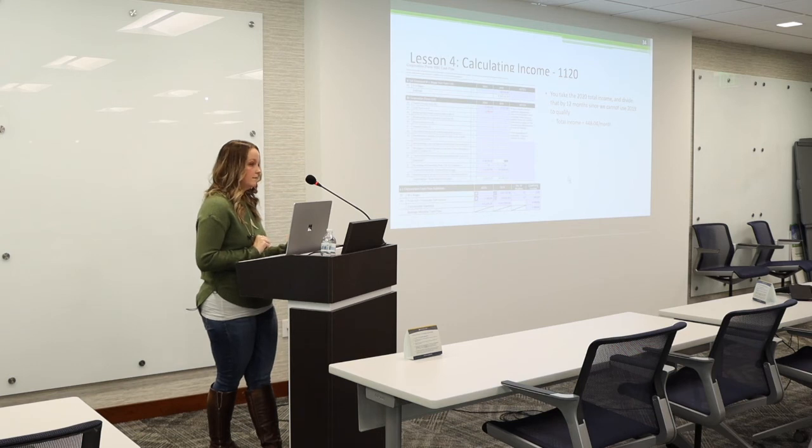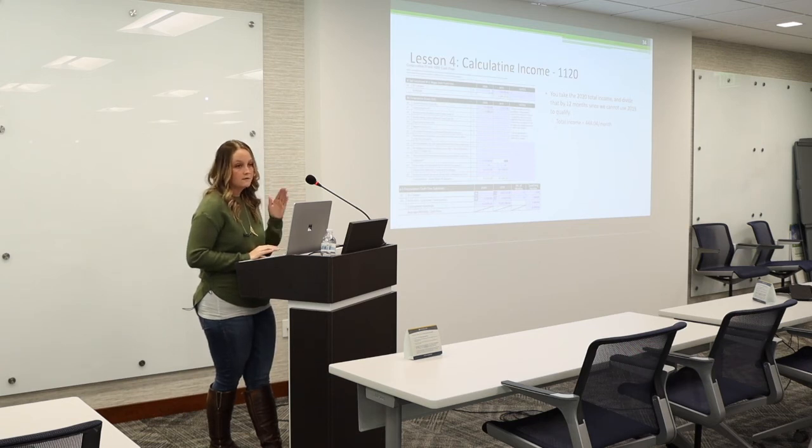So that's 1120 income. Does anybody have any questions on that? What's a big loss? Like any loss or? So any loss technically, yes. Even if it's a couple dollars, I always use the current year if it's less than 2019. Yeah. But I should say that if 2020 is a great year and 2019 wasn't the best, you have to use a 24-month average. You can't just cut out 2019 unless your AUS says you only have to use 1 year. So kind of stinks. Either you have to use the worst case scenario, either way.